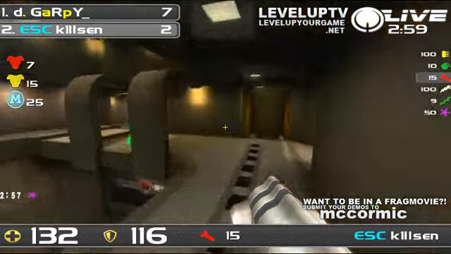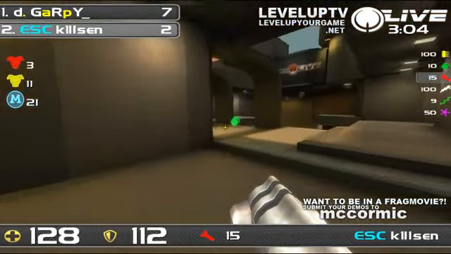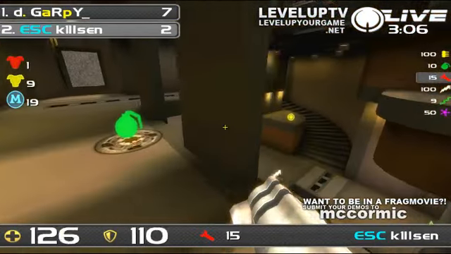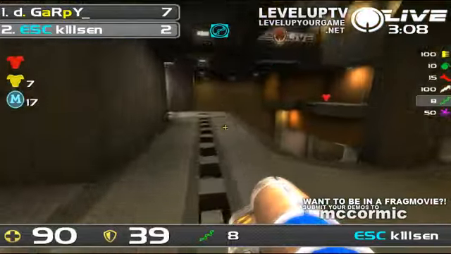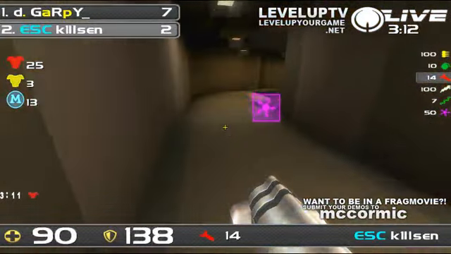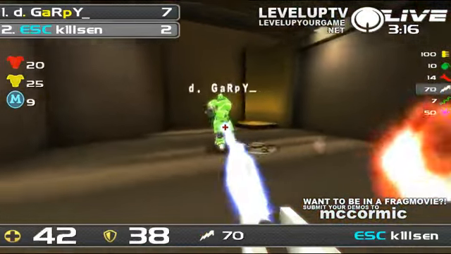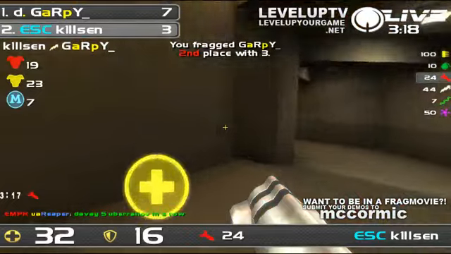Good time between the items as well, as did GaRpY at the beginning of the game. We got 6, then 14, then 22, so. So that's it now. Missing the second rail, not a bit of a problem though. He can now move towards the yellow. Great rocket from GaRpY though. This could make this fight very, very awkward. Nice LG, it's very good as well.